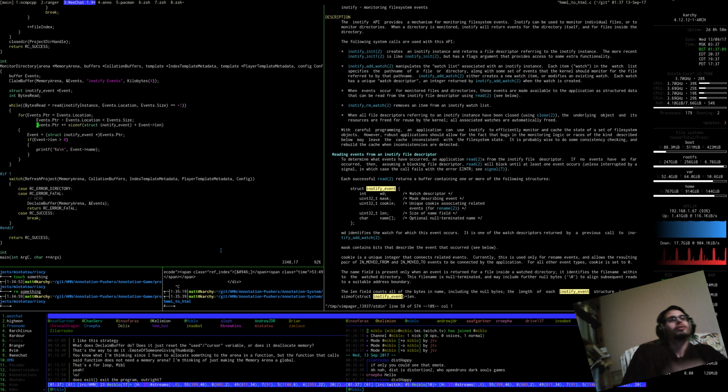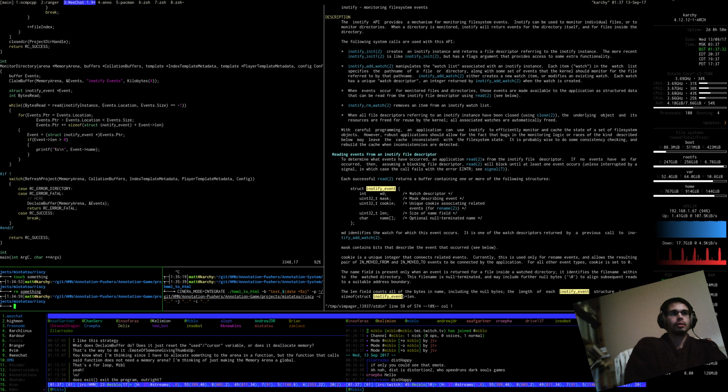Oh, of course, right. What was happening there was that I was iterating past the entire size of the events buffer. So then it would have been just printing out the next stuff in the arena, I think. So there's an LS there. Let's just touch something again. Still nothing.